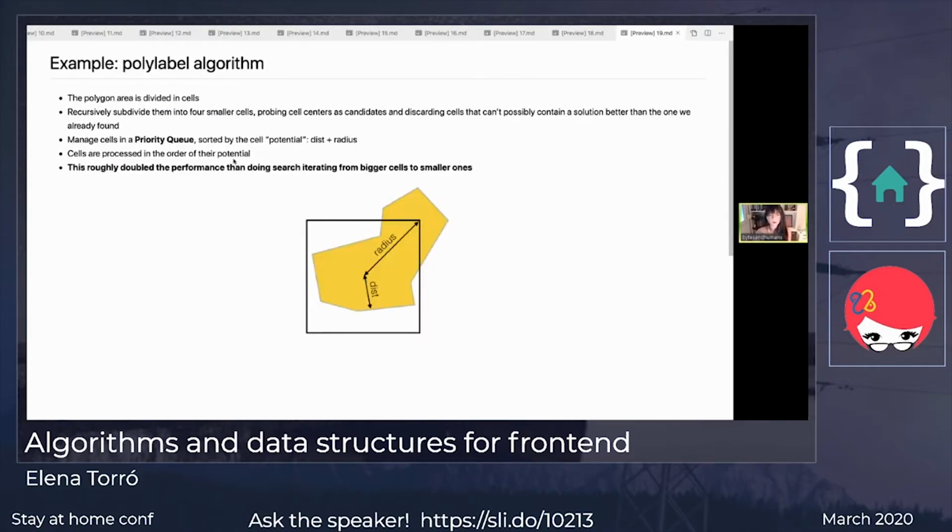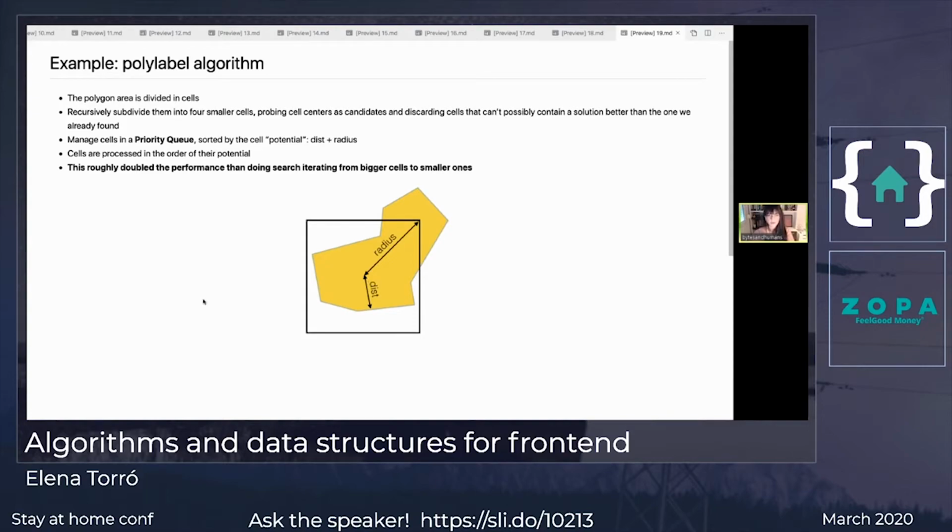This algorithm was developed in 2016, and I linked in the bibliography all the links to the post, which is very, very interesting. In this case, we are using a priority queue, which is basically a queue, but we store the elements with a priority value, where this priority is going to be the sum of the radius and these values of each cell.